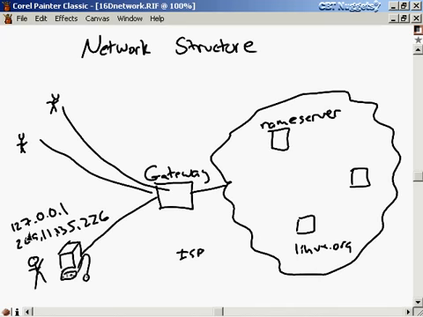All right, so this is going to be a useful diagnostic tool for us when we're trying to determine, when something's not working on the network, is it a problem on our computer? Is it a problem in the gateway? Is it a problem in the name server? Is it a problem on their web server out here? And having that little piece of information is going to help us determine where the problem is in this whole picture. All right, so let's go back out to the Linux screen and do some troubleshooting.